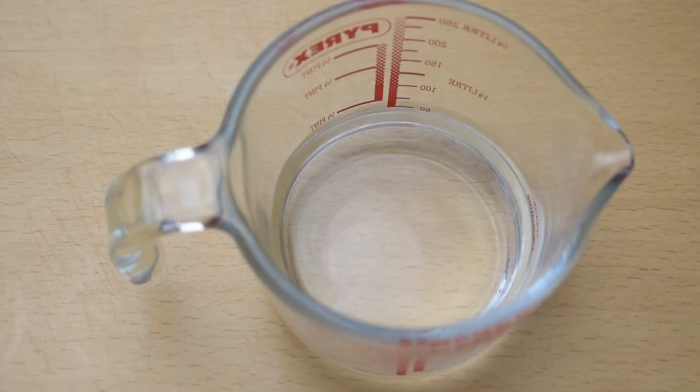First things first, you want to sprinkle your carbomer on the surface of your deionized or distilled water.